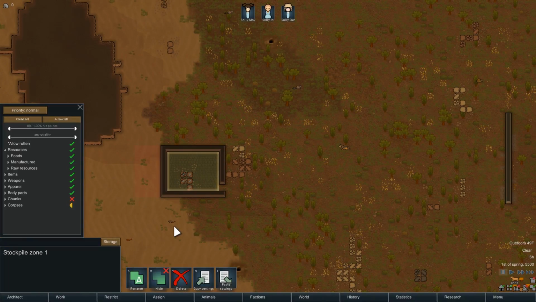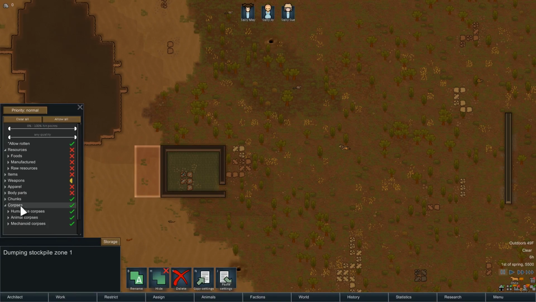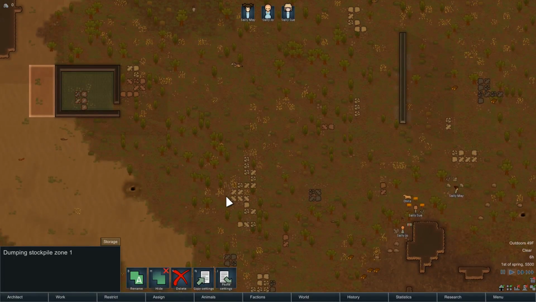And storage, I don't think I want rotten things in here. But pretty much everything else I think I'm happy with. As long as it's just... no, we don't want human-like corpses. That would be not good. What I would like is probably animal corpses. And then we can turn that off from over here. Because we could use the animal corpses to make food with. Okay, so we're good there. All right, well, I think we're ready to go.